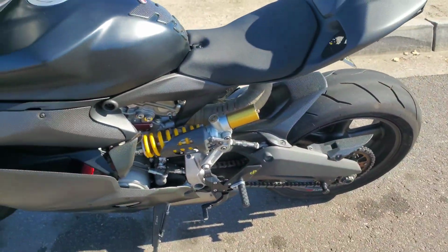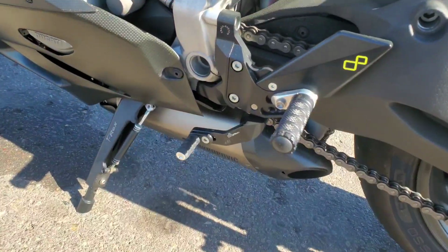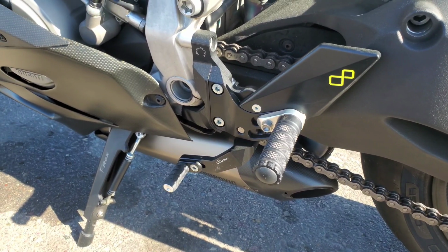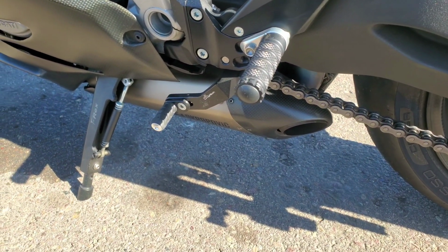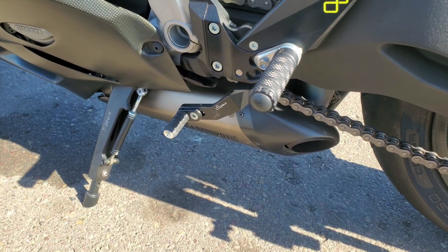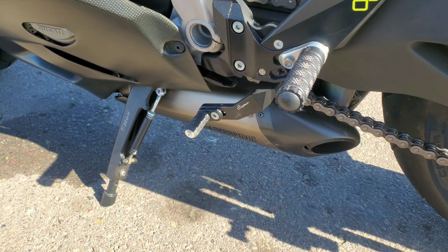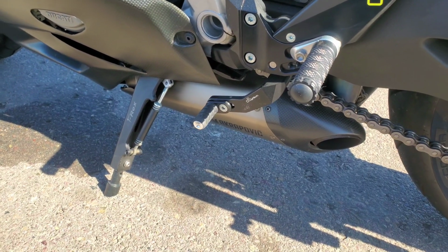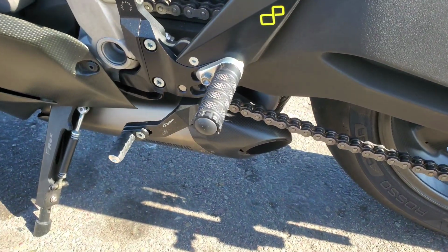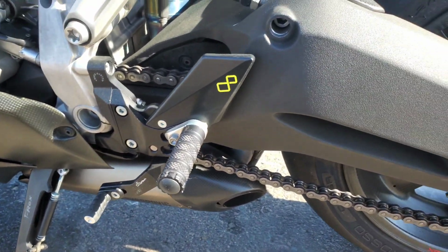Let's go over here. I had the Lightech rear sets put on. It messed up my pegs too. Luckily, these rear sets are very diverse and you can exchange every part that scrapes or breaks. Both pegs broke off. It actually bent a little bit, but we got that replaced. It wasn't the full cost, but it wasn't cheap.